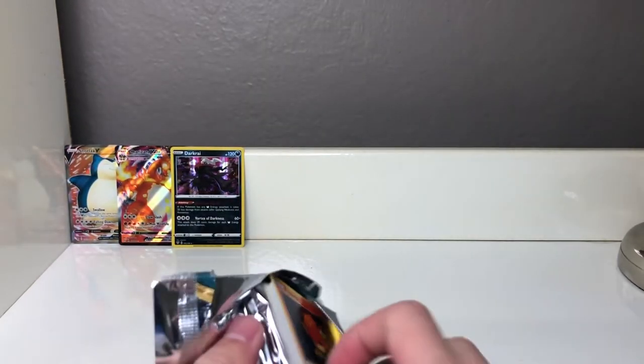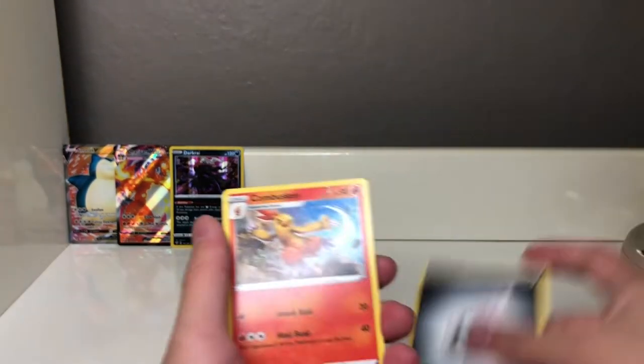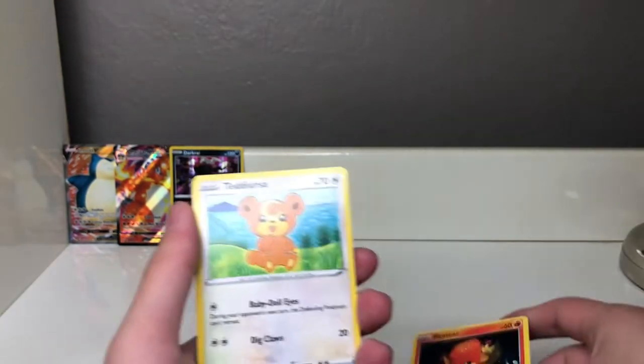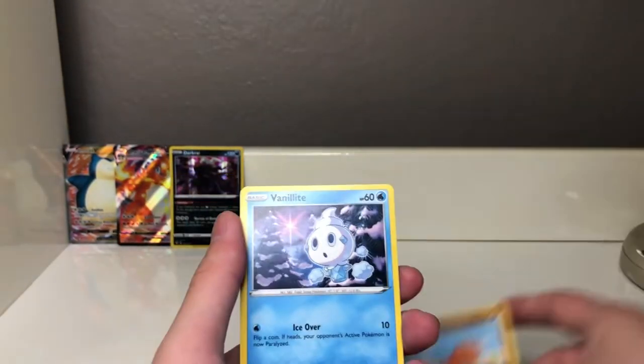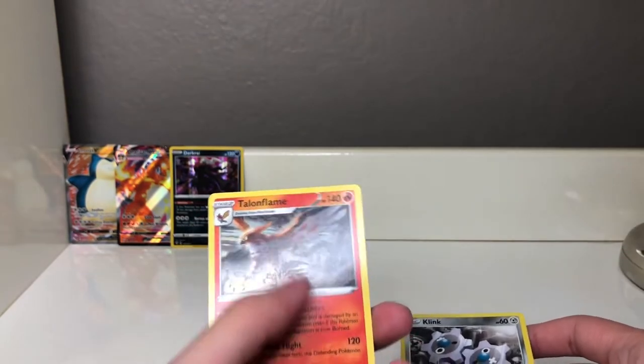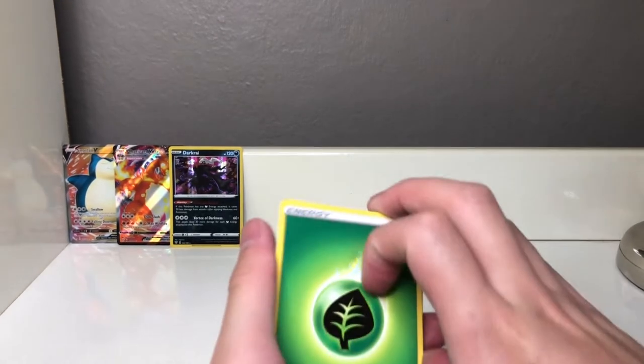Okay, that opened up a lot easier than any other. I'm speeding through these because I have so many packs to go through. I have 20 packs in total. That is a ton. And then here is Golett, Klink, Talonflame. Okay, now I am opening these packs a little faster.